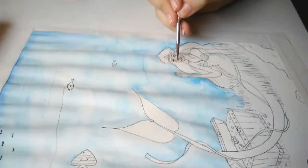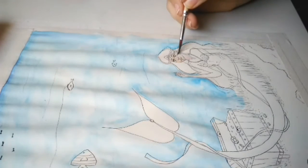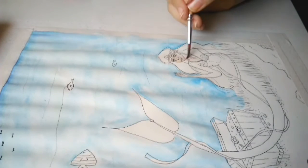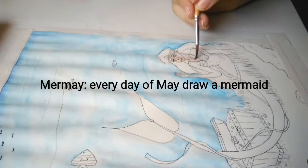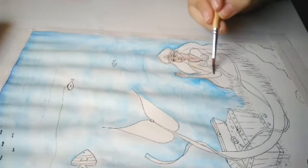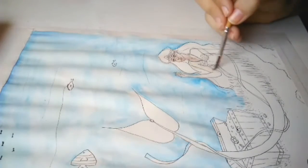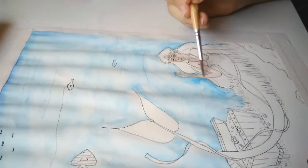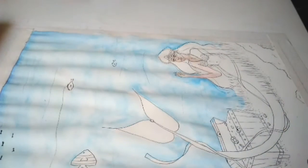For this video I decided to do a mermaid illustration because, like most artists today, I'm not going to be participating in every day of Mermay because school is ending and it's just way too much stuff for me. So I did one illustration and I will be sketching a few in my sketchbook, which I will probably post on Instagram at the end of this month. I had a few problems with this illustration but it turned out fine in the end.